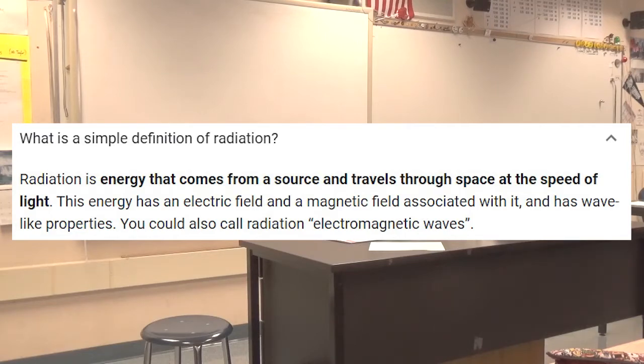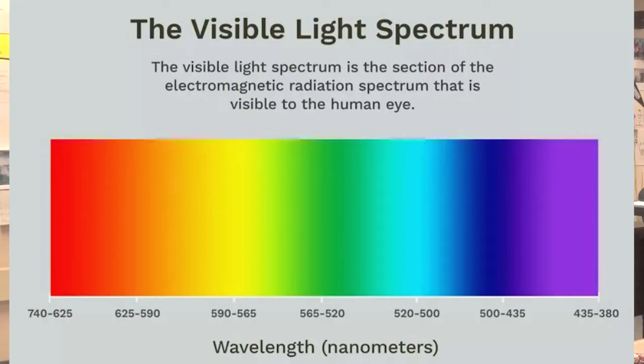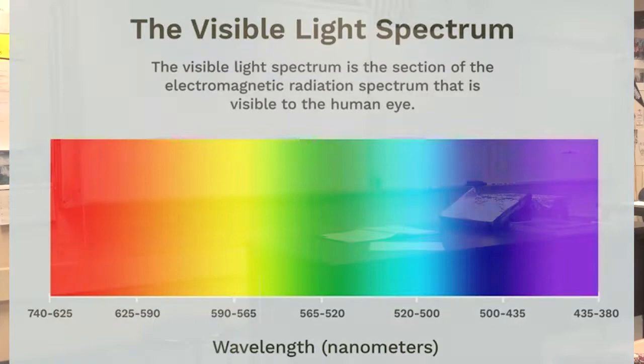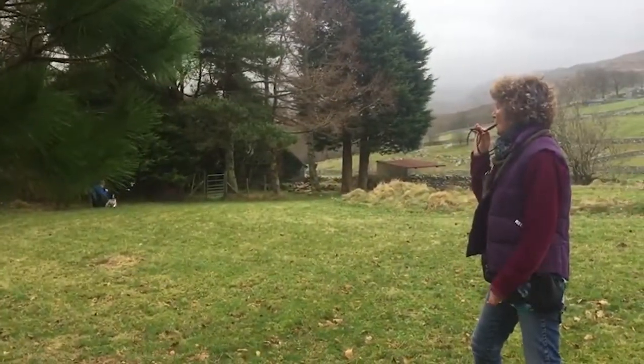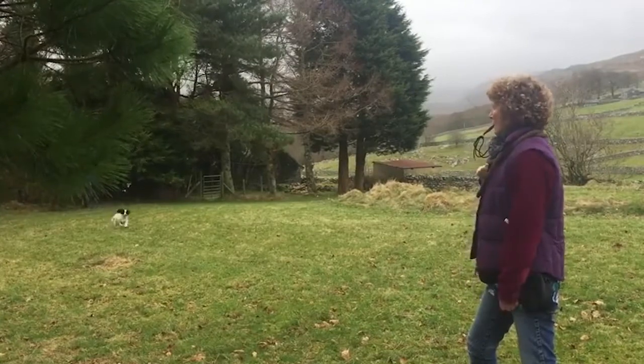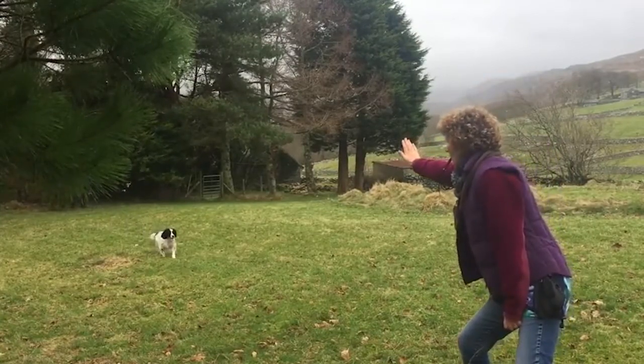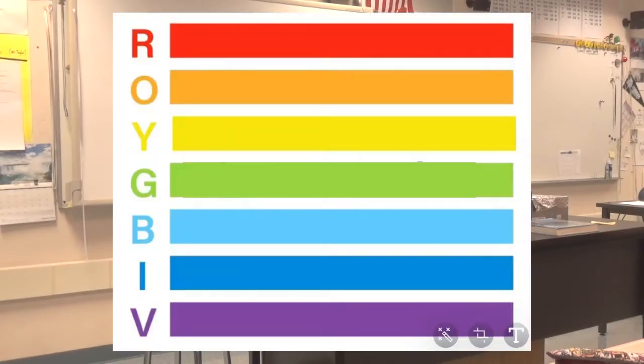Technically speaking, light is radiation that our eyes can see. But there are some forms of radiation that our eyes cannot see. You know how, like a dog whistle, only dogs can hear it? Their ears are sensitive to different frequencies of sound than a human's ears. There are also frequencies of light.